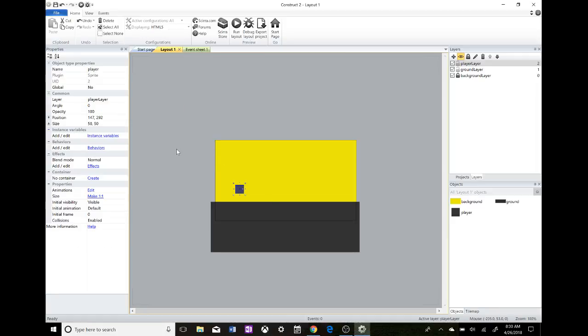All right. 2 more sprites. We're going to make a dodge sprite and a wall sprite. The dodge sprite is going to end up having bullet behavior on it. The wall sprite is going to have solid and bullet behavior on it. But we'll see why in a second.